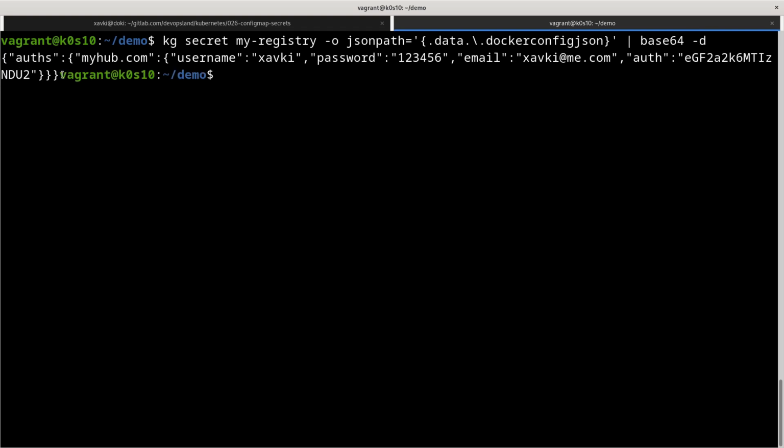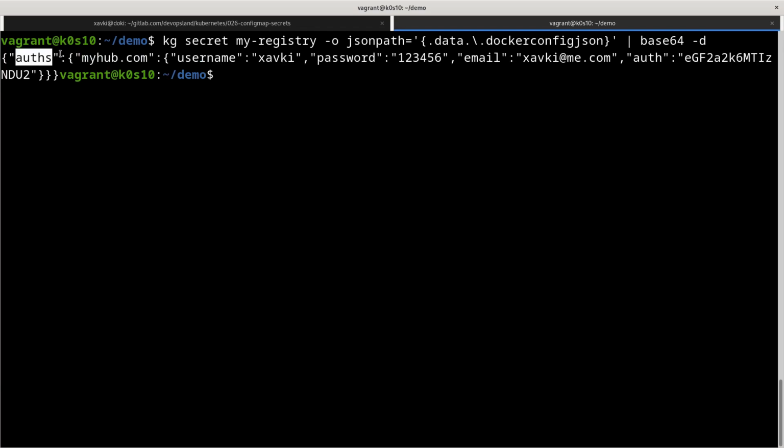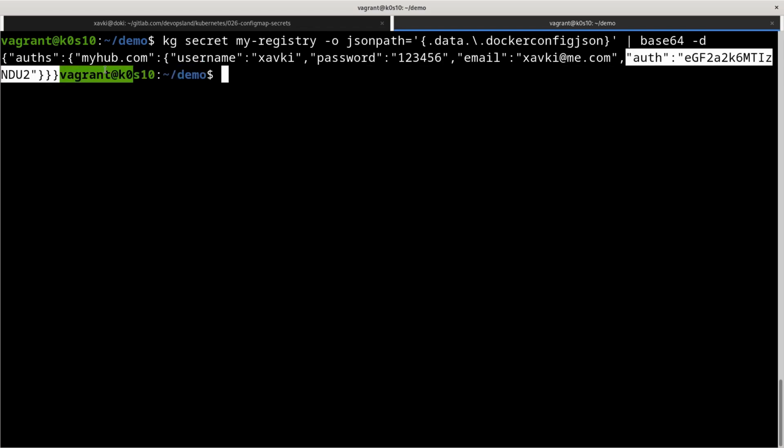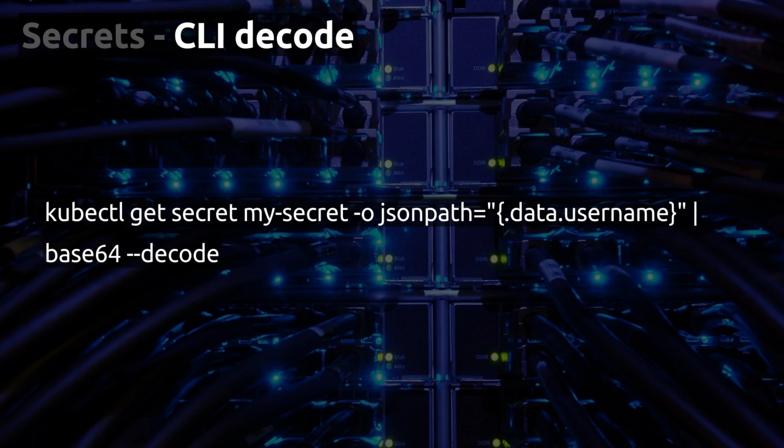And now you can see the content here of the Docker config JSON with the Docker config JSON schema. So you have the host as the key, which is the name of the registry, and for this registry we have the username, we have the password and the email, in a dedicated format. Okay. So we already discovered that.